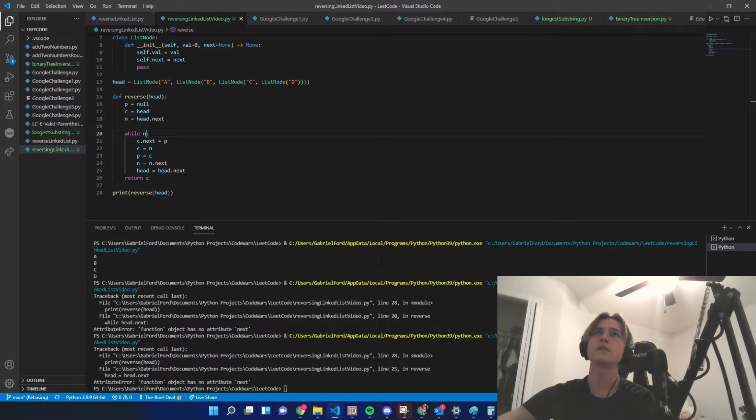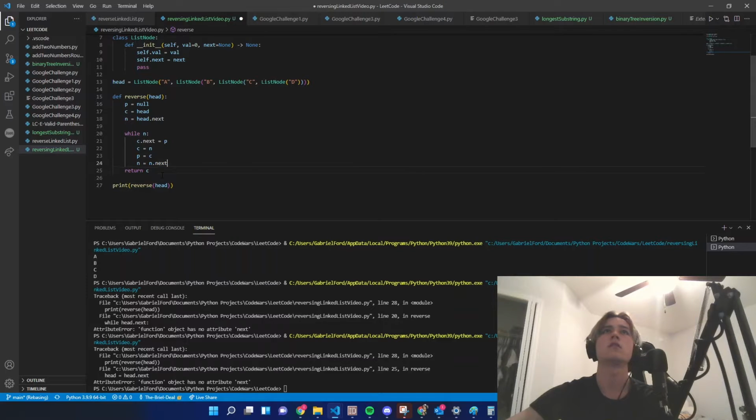Well, that should definitely not be a function. So it says in line 25. Why did I put this? I did not mean to leave that there.